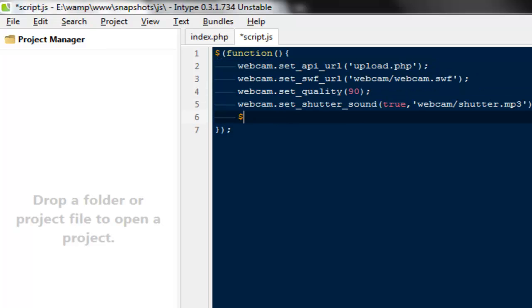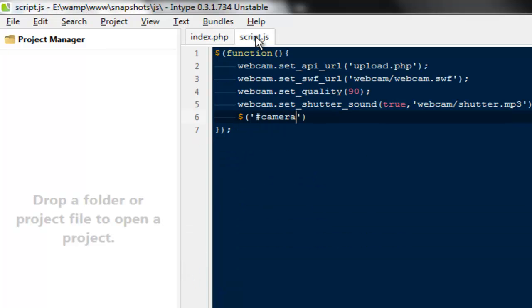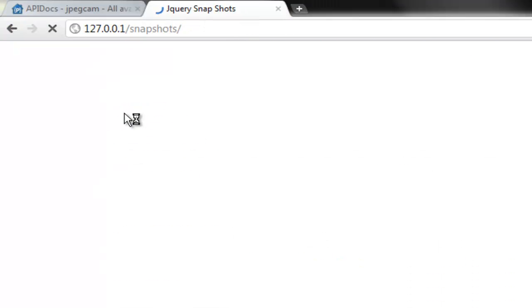Okay, so these 4 lines will let you set up everything, but we need one more thing: we need to let this particular plugin know where we want our actual camera to be. So I'm going to say ID camera as a reference to this particular div that we created in our index file .html. Then webcam underscore get, not dot get HTML, I believe so. Okay, then we need to provide it a height and a width. Okay, close it, come back and refresh the page, and let's see what we have.